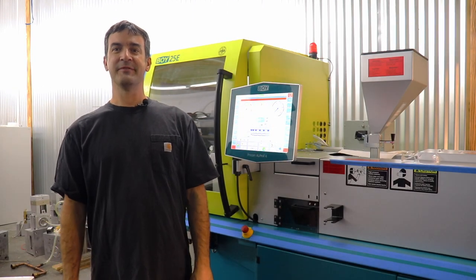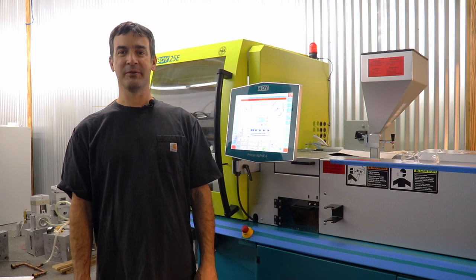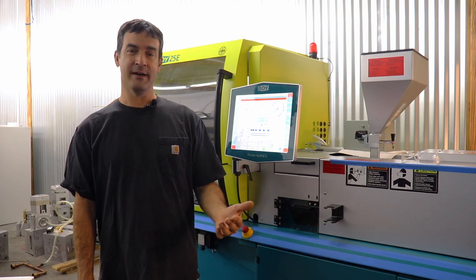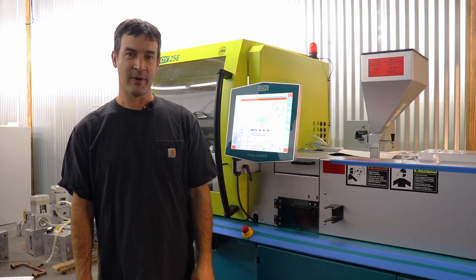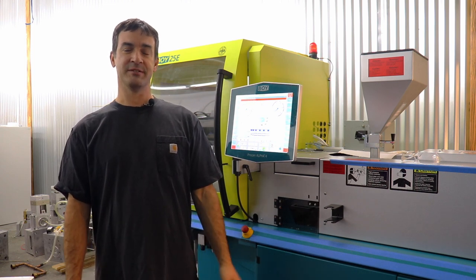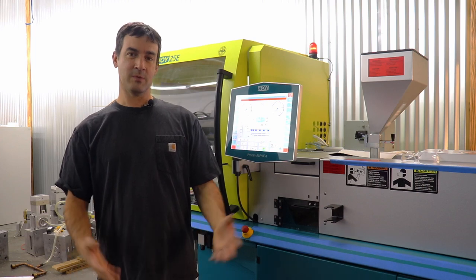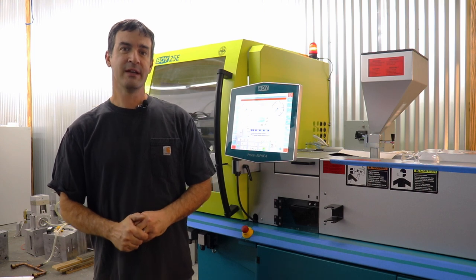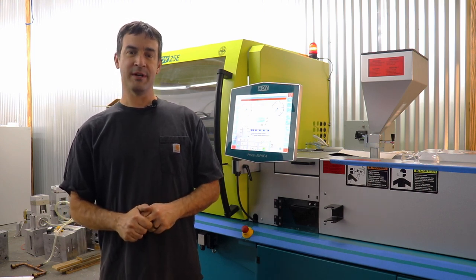Hello everyone, welcome back to Dragonfly Engineering. This is the second episode in the Basic Mold Making series, which is a subsection of the larger series about acquiring a new injection molding machine from Boy Machines, a German company, and building a mold. Ultimately we're going to load that mold and operate this new molding machine and show all the operations from start to finish.